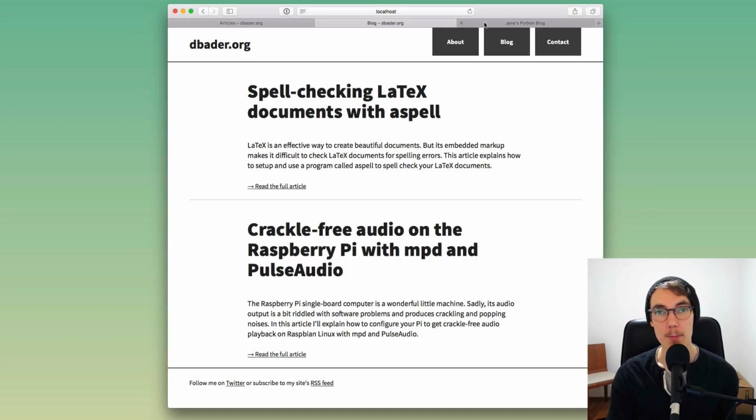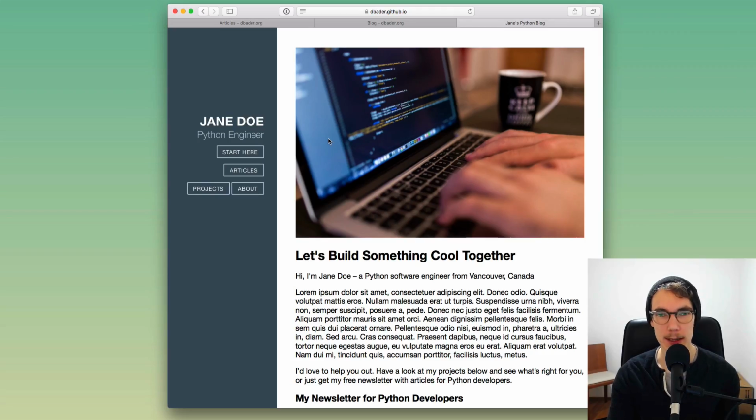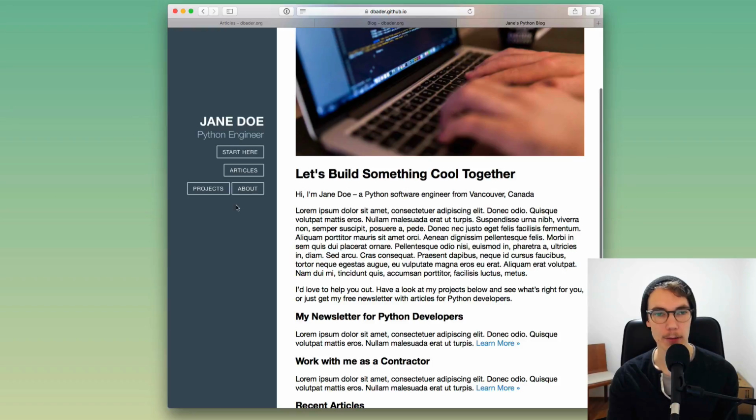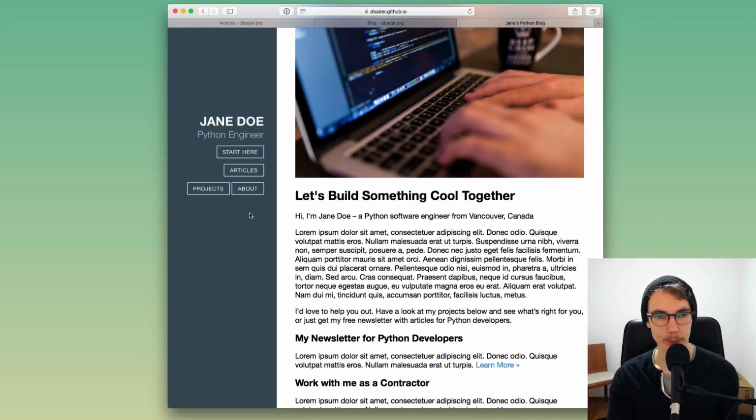and if you want to spend a little more time building a more comprehensive package, I'm working on an example blog for a Python developer, and I call it the Jane's Python blog example. In terms of the structure here, it's actually quite simple. I like having a very simple navigation. It's like on my site, where you just have the nav on the top. Here I put it on the side.